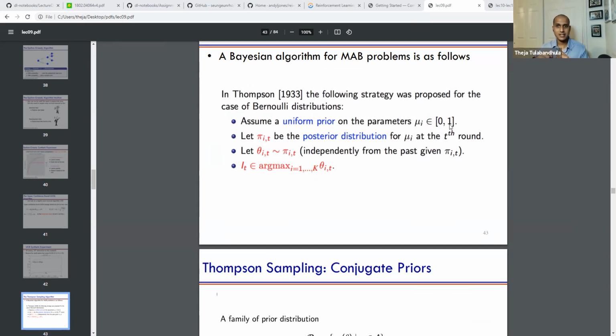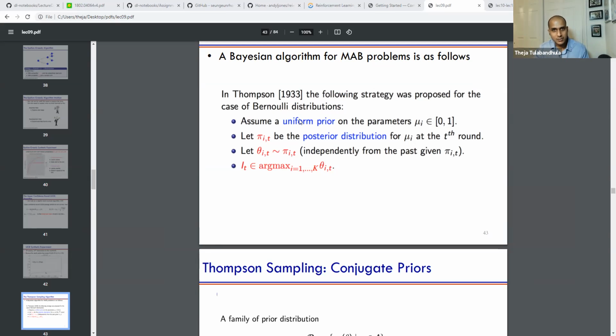Okay, why is there a mean reward? Because as I said, for every action, there's a distribution corresponding to it, from which we can sample a reward. That's our mental model. So since we don't know these mean rewards, we're going to maintain a prior. We're going to maintain a distribution over these mean rewards. And so therefore these mean rewards are actually now not parameters; they're now random variables.